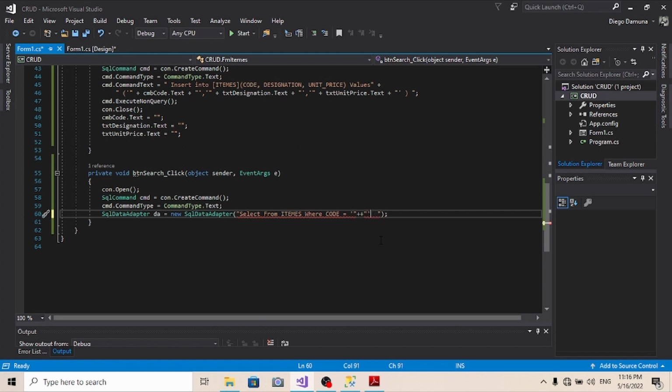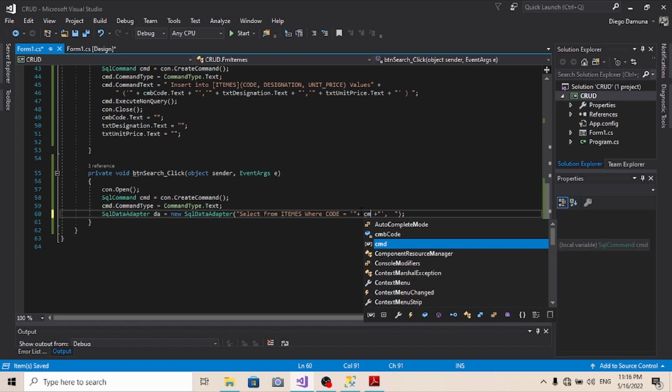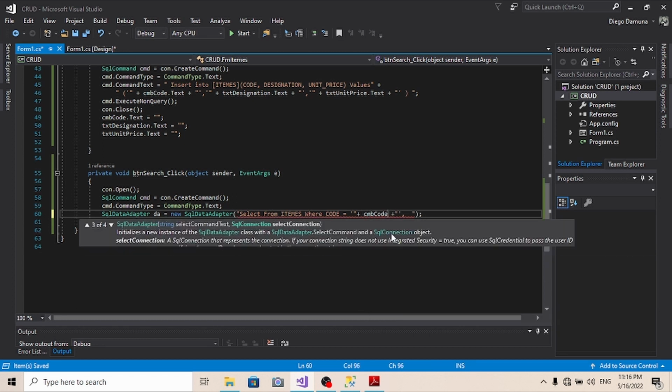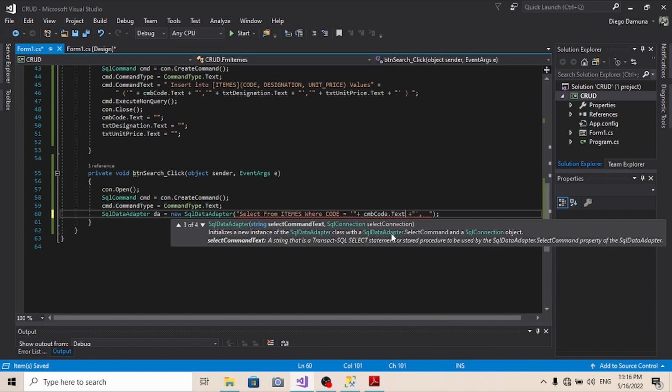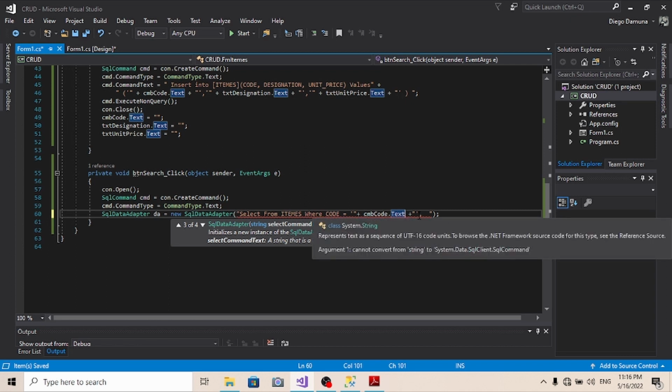Okay, comma in the meantime. Come here, CMD code dot text. All right, I think it's fine here. Seems like it's fine.